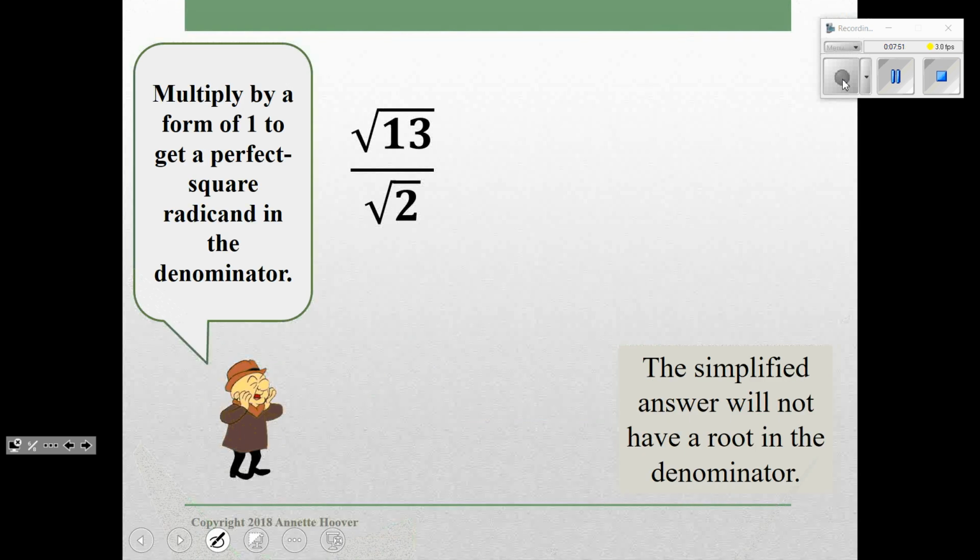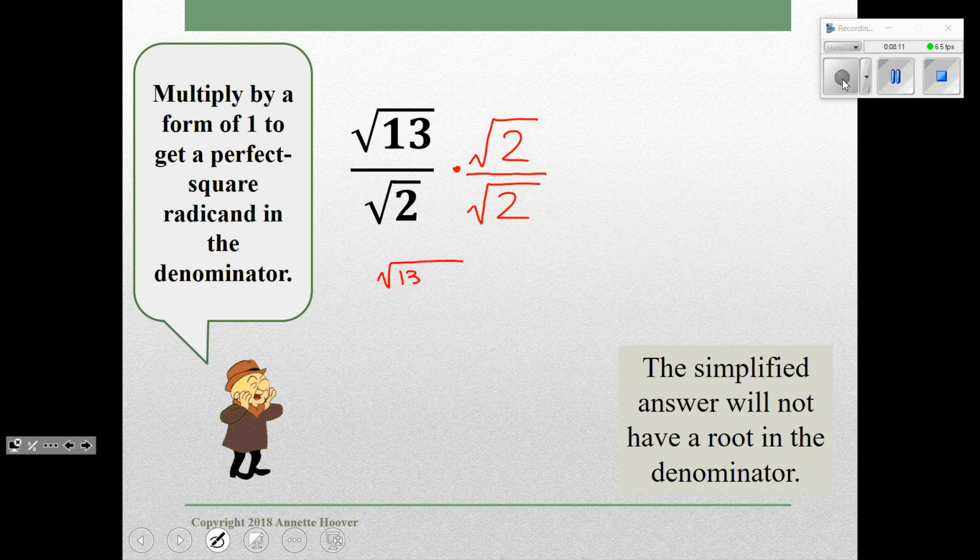Okay, we have the square root of 13 divided by the square root of 2. Neither one of them are perfect squares. We can't simplify them any. So we're going to rationalize the denominator by taking the denominator, making a fraction. So we take it and copy and paste it into the numerator and denominator. On the top, we have the square root of 13 times 2 underneath the radical sign. That's the square root of 26. On the bottom, we have the square root of 2 times 2, which is 4. And we know that the square root of 4 is 2, so we just have 2. Again, it just eliminates the radical sign.